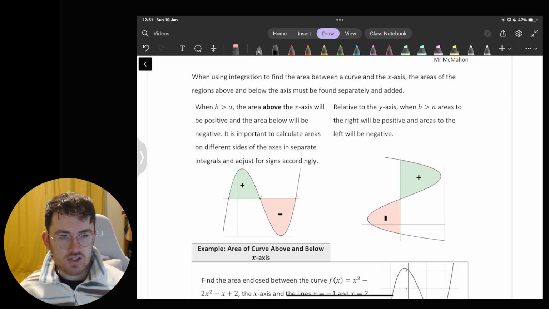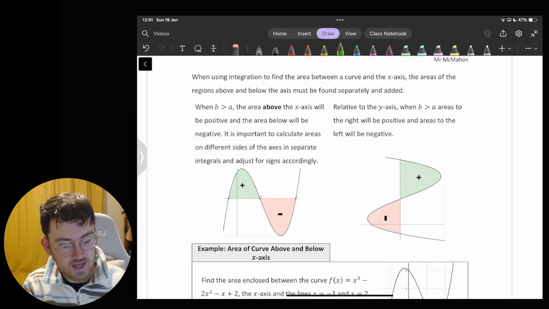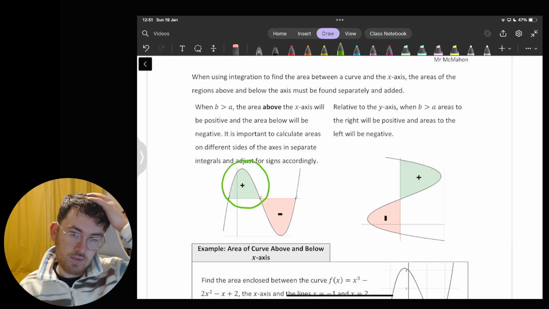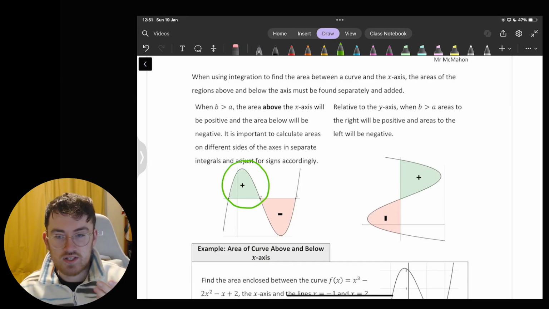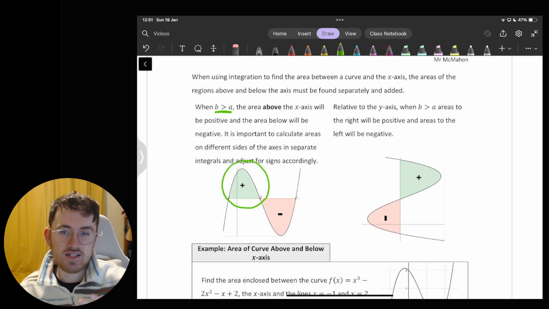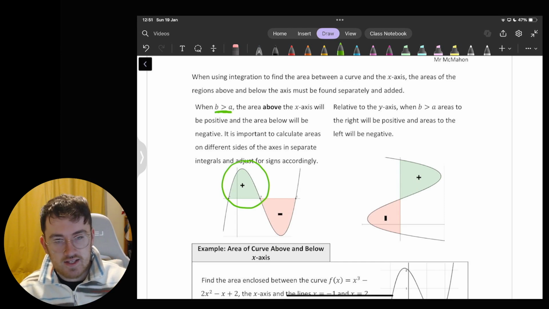The examples and the questions that we looked at above were all integrating above the axis, okay, as we can see here. And when I'm integrating above the axis, the area or the answer to my calculation is going to be positive, and the result that I'll get will be positive. That's if I'm above the x-axis, and as I've said here, if b is greater than a. Okay, so that maybe is one of the ways we can counteract this if we so choose. But when b is greater than a and I'm above the x-axis, then the result of my calculation is going to be a positive answer.